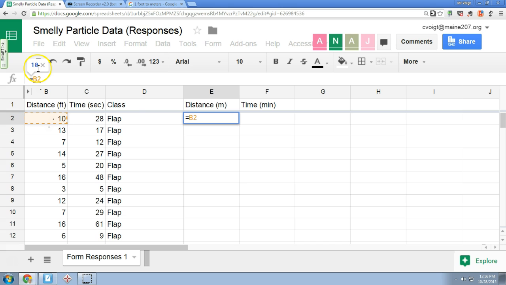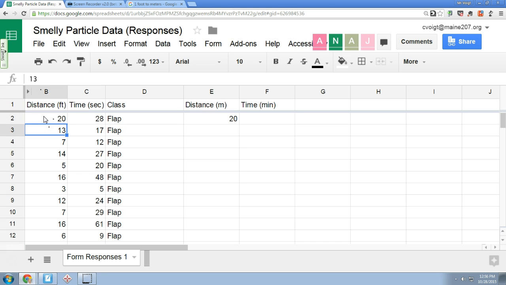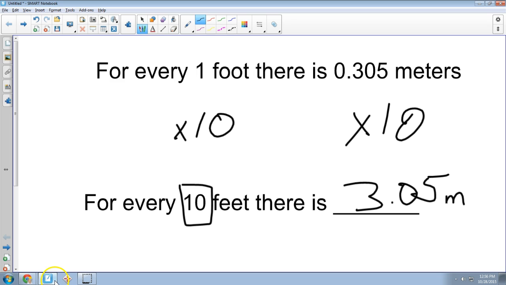Now the output of this function currently is 10, because it's going to look for whatever is in cell B2 and return that number. So right now, if I hit enter, it would give me a value of 10. And if I change this to be 20, then that other box automatically changes. There are times when we would want to do that, but that's not all I want to do to my formula, right? Like I said back here, I want to take my number 10 and multiply it by 0.305, because this factor was this number.